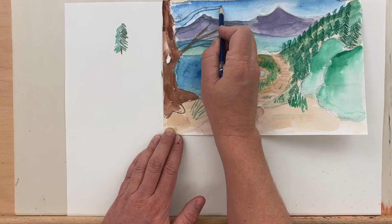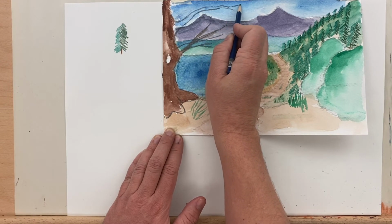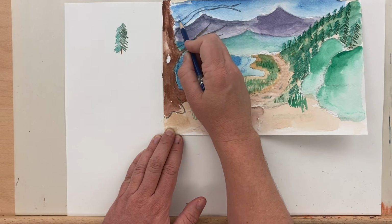If you wanted to add some wildlife to this tree, you could do that as well. You can paint in some birds. Maybe a little squirrel friend.